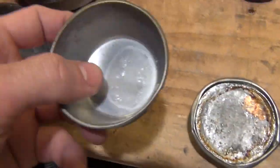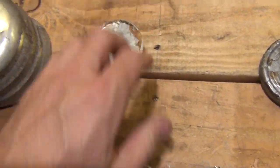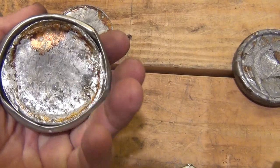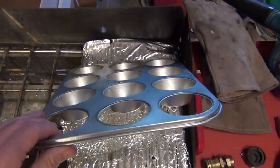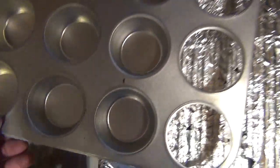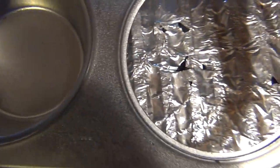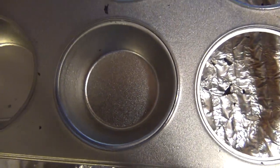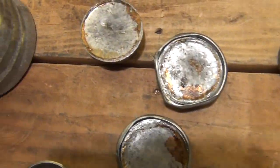The next thing I tried was a muffin pan. Makes a very nice sized ingot, but some of them get stuck and you have a hard time getting them out. If you look at the muffin pan over here, it broke three of them — I just bought this thing like ten minutes ago and it already knocked three things out. It's because the way they make it, they're not one solid piece of metal, they're just kind of set in there. They make a very nice sized ingot, but I have trouble with them sticking.